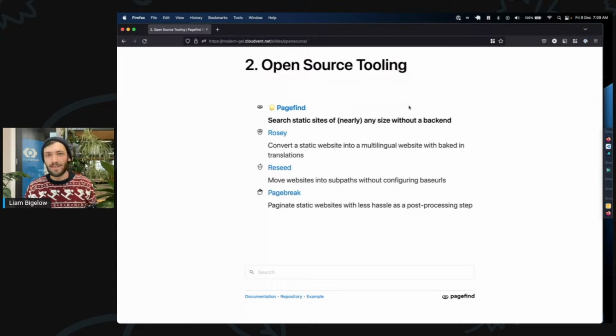But the general idea is keep your static site simpler, this simple core that does what it needs to do, manages your content. And then off the back of that, you can add all of these things. They're all SSG agnostic, so you're not building a search plugin for 10 different SSGs. You get to share that work across the whole ecosystem.